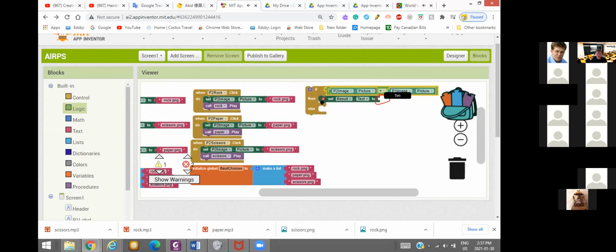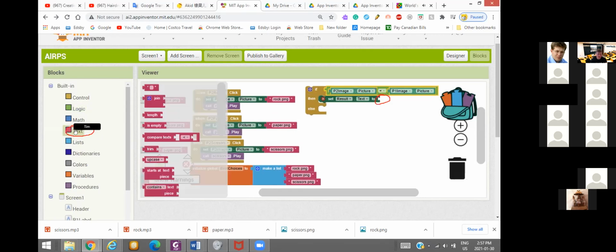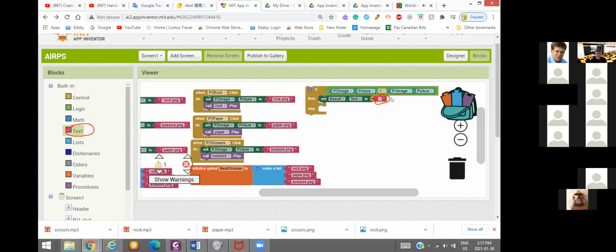Okay, and now you're going to set the result text to tie, right? So go to text. Yeah, drag out the text one, and now make it say tie.